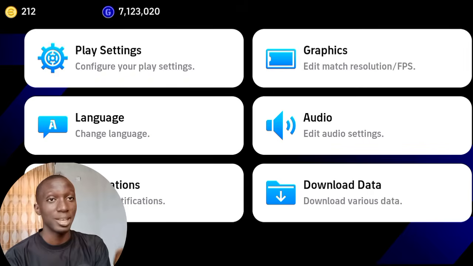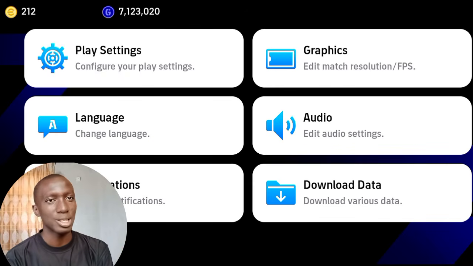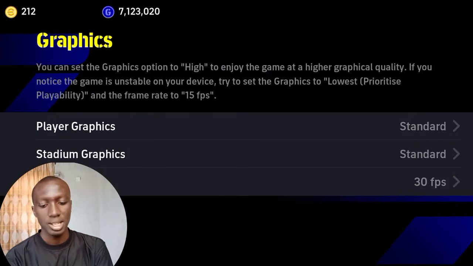That's the main problem here in eFootball. If you don't get the settings right, I'm telling you, you are going to lose tons of matches. You might know how to play the game, but if you don't know how to turn those settings on and off, you are going to lose lots of games. So let's head to the first one, where players actually get it wrong: the graphics. When you don't know how to set your graphic settings, you are going to miss everything in eFootball 2026. Let's check out the graphics.